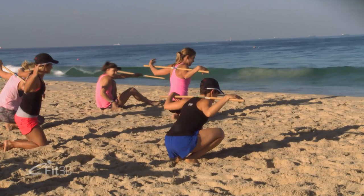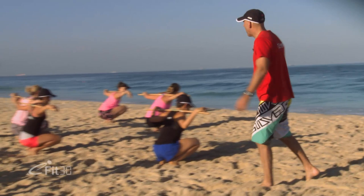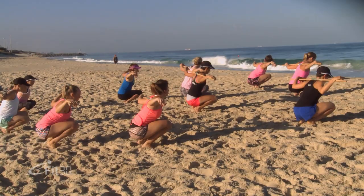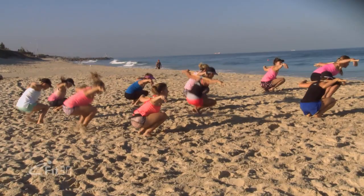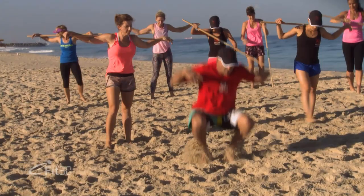This is great for the quads, girls. We're off in 5, squatting position. We'll go the other way, we'll head back to the surf club. 1, 2, 3, 4, 5. Girls, just watching again, let's be light. We're gonna do 5 forward. 1, 2, 3, 4, 5.